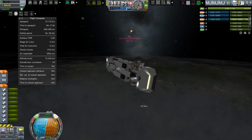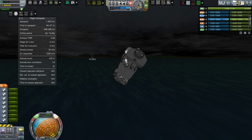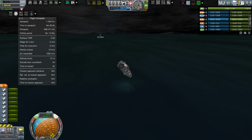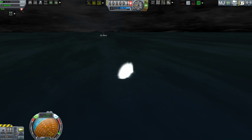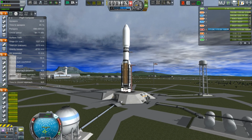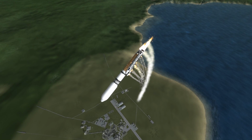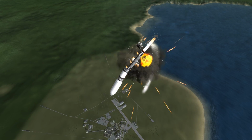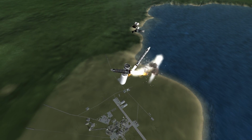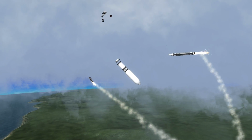Those are new second stage engines, and I didn't really want to put a lot of gimbal on them. What I wanted was to have it controlled by RCS and monopropellant using hydrazine. Also, when the first stage decoupled, there was some clipping that happened with the lower stage and the interstage, so that the second stage's engine was clipping in an unrealistic way. And finally, when the fairing was released, there was some damage to the payload on that try.